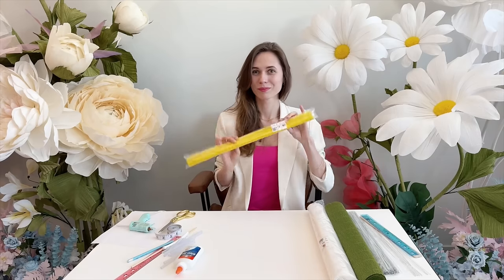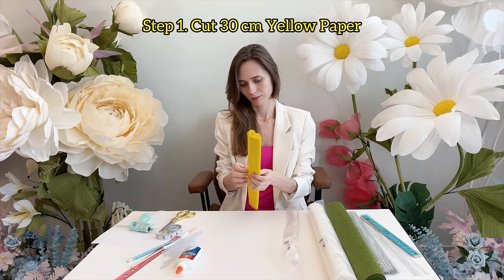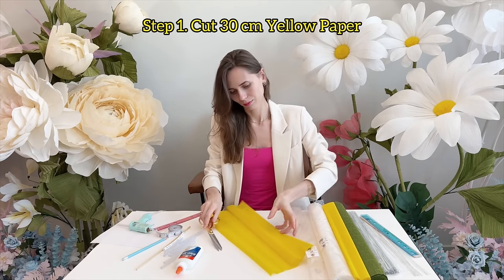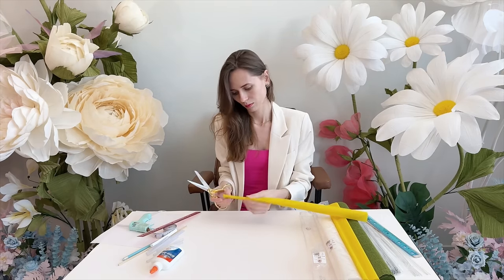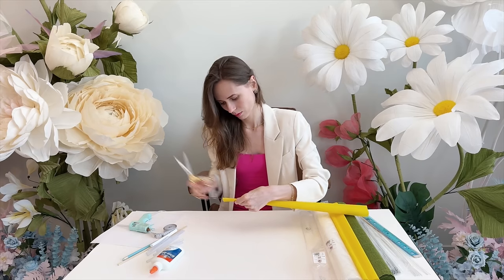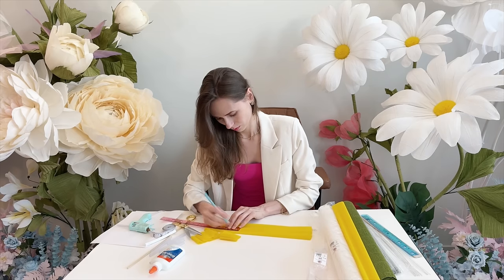First of all, let's start by creating the center for our daisy. For this, cut a 30 cm long strip of yellow paper and then divide it into 6 cm pieces. In total, you will have 8 pieces and a 2 cm leftover strip. Use a pencil to mark the needed length, then cut all the pieces at once.